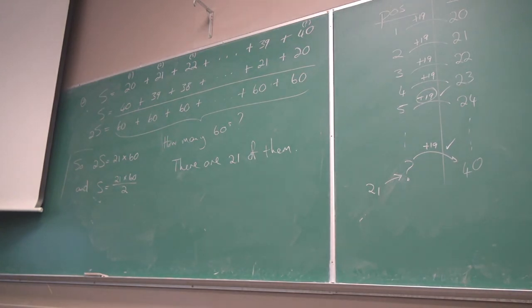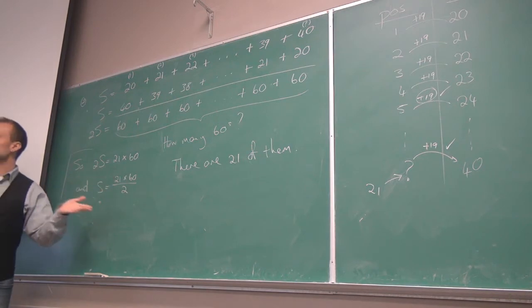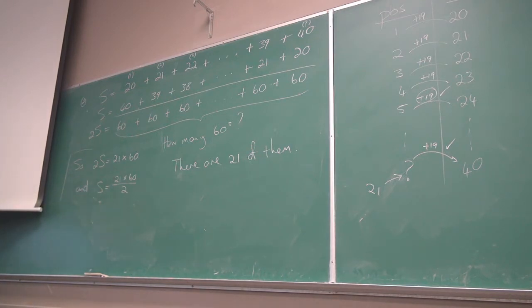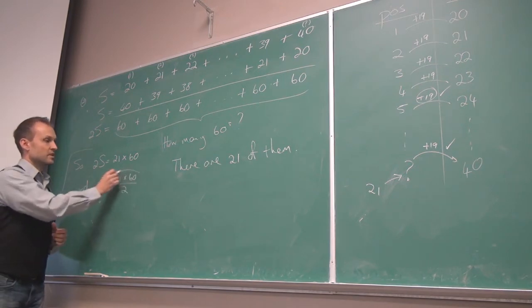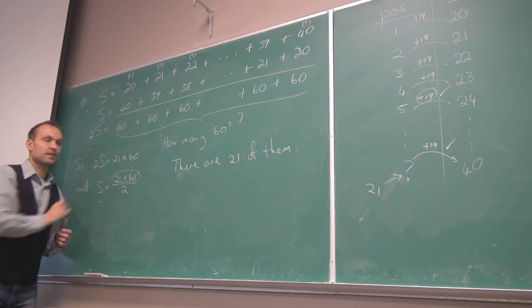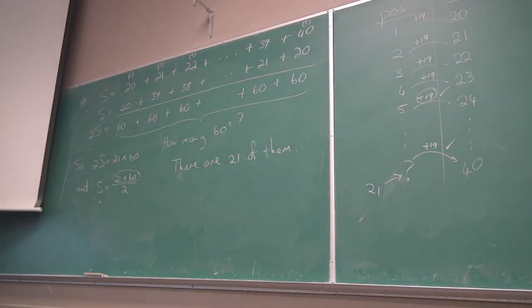This is why I was concerned with the shortcut before. Because now what do I do? 21 divided by 2? Timmy's surely not going to like that. And of course it depends on your audience, but I believe for most, doing the multiplication first and then arguing why you have to divide might be the easiest way to explain. Because it's not always an even number. But the answer is still a whole number.